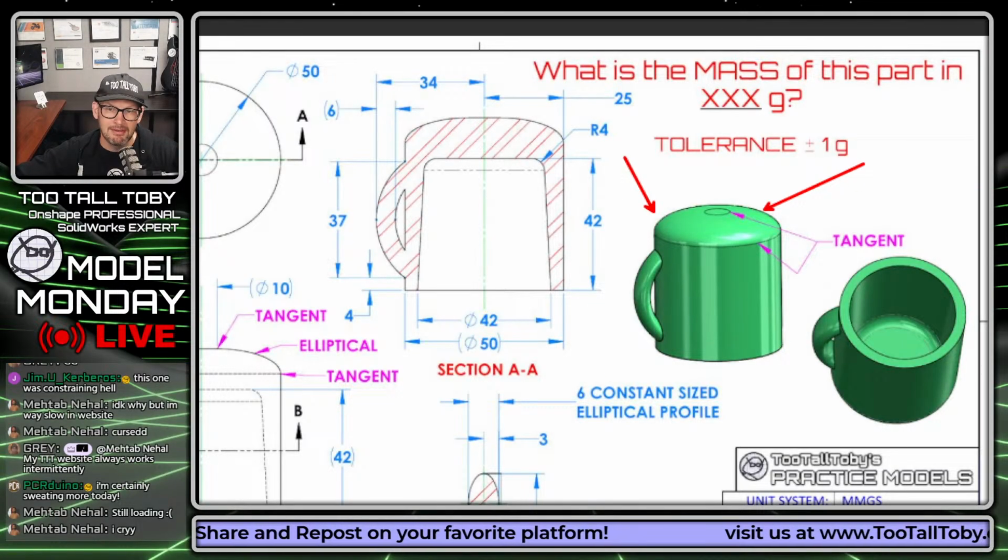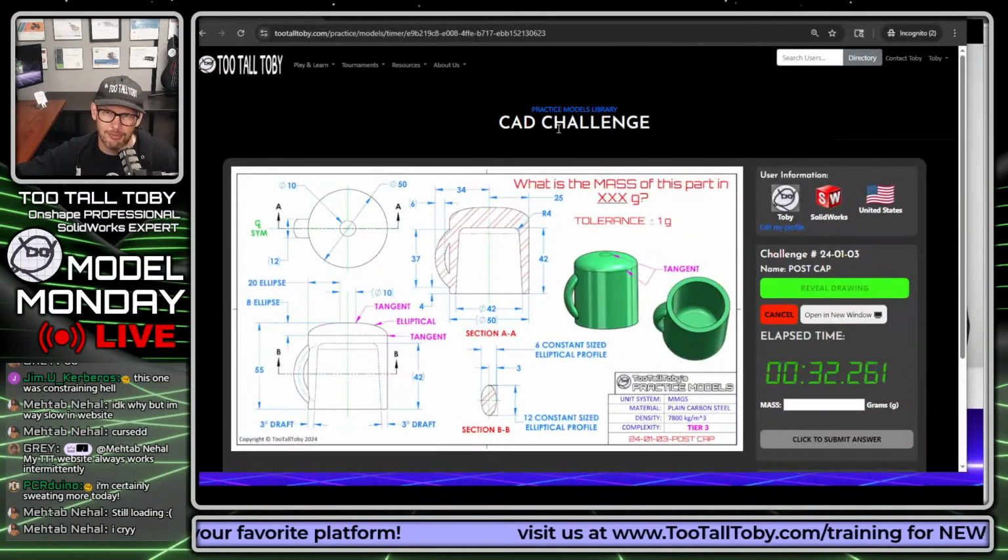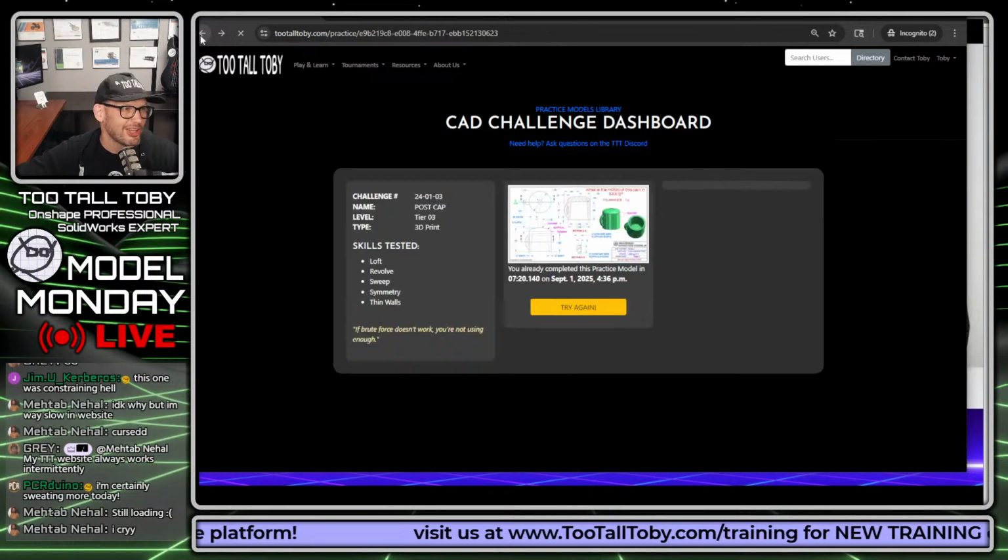So if you 3D print this out of PETG or a TPU, especially a TPU would be great. If you could print it out of a rubbery TPU, it's fantastic because it'll actually stretch as the trampoline pulls on it. But just in case you guys are ever wondering about this one, that's what it is. Post cap. It's a cap for a post on a trampoline. That was just a little bit of a side note.